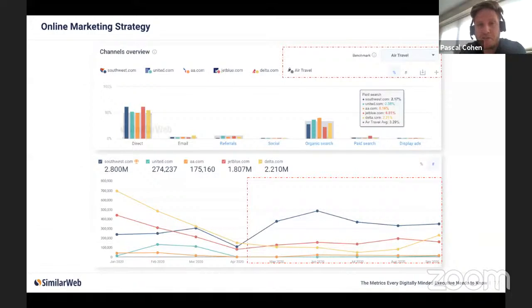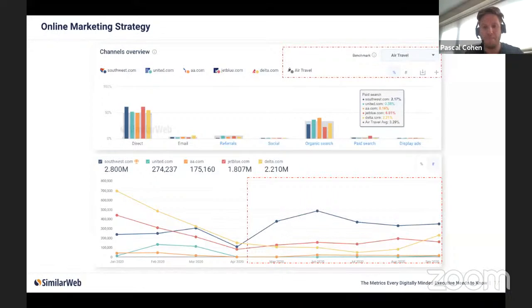So here you can see, very interestingly, that JetBlue, when we're looking at this, by the way, this is the last 3 months, the top graph, is investing in paid search much more than their competitors, and is actually over-indexing against the industry. So this is how you use this metric, right? Traffic acquisition strategy, high level, understanding really what the marketing strategy is, and then comparing it against each other in terms of traffic share.